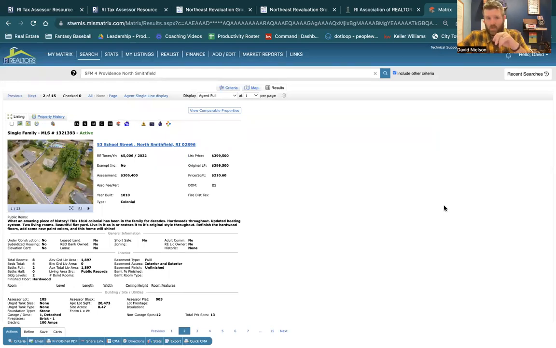Now, if there were 10 properties that all fit that, I would probably want to be on the lower end of that, because if I have 10 things that are identical, why do I want to buy the most expensive of those 10 things? If I could buy a Toyota Camry today and they all cost between $20,000 and $30,000 and they were basically the same thing, I'm going to buy the cheaper one.